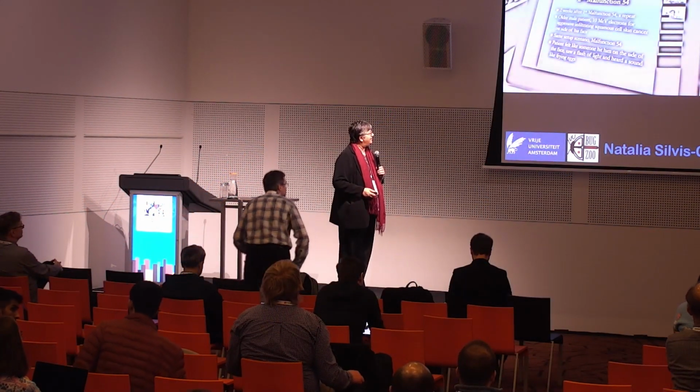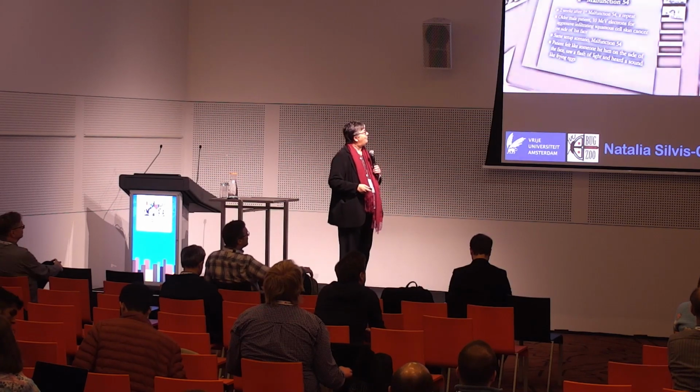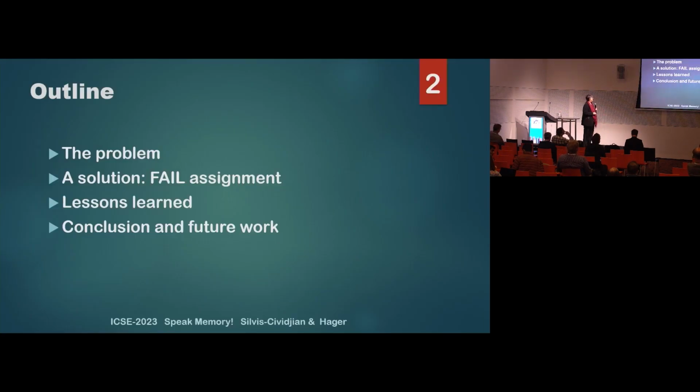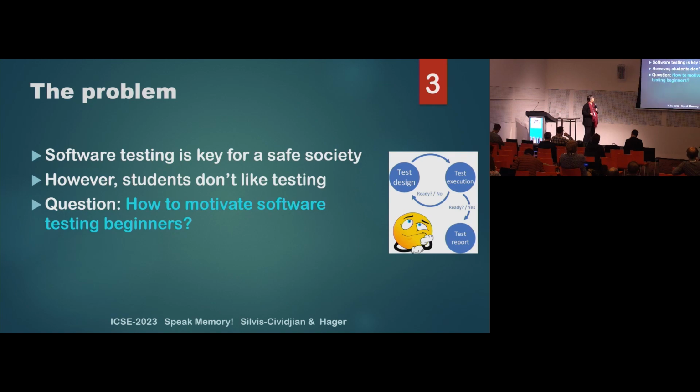I'm Natalia Silvis, and I present an assignment that we did for software testing. Fritz Hager is a retired medical physicist, and I will explain in a minute why we had this cooperation, which seems strange, I think, for computer science. I will show you the problem, our assignment, some lessons learned, and conclusions and future work.